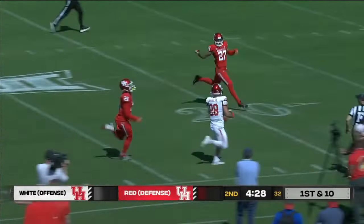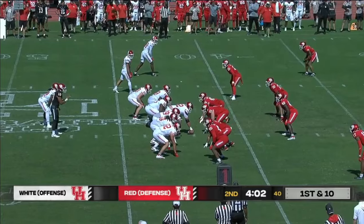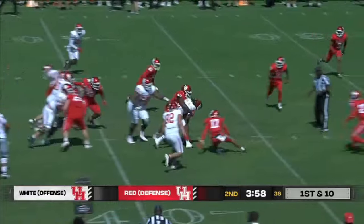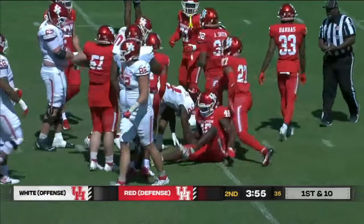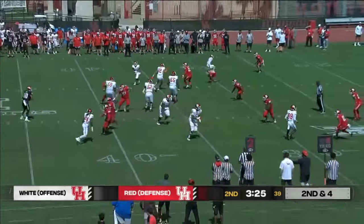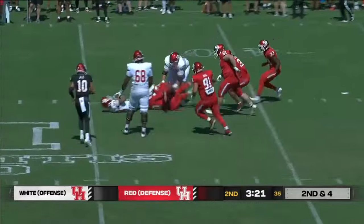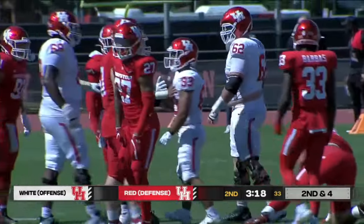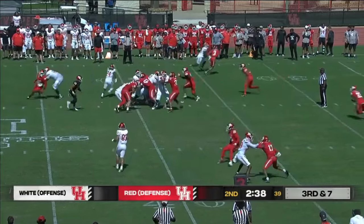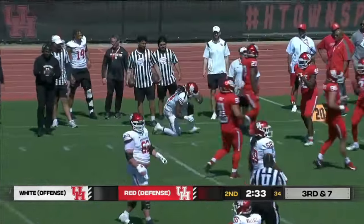Ale into the game — breaking a tackle and running free. They're going to say he stepped out of bounds. Ale in the shotgun set with Mathis to his left, Mathis takes the handoff up the middle across the 40 and near the 35-yard line. Setting up the screen — defense read it well, throws it to the left side and a quick stop on the play. Good tackle defensively. Ale in the shotgun set, receiver to the left, two to the right, hands it off to Mathis — running left across the 35-30 and he has the first down.